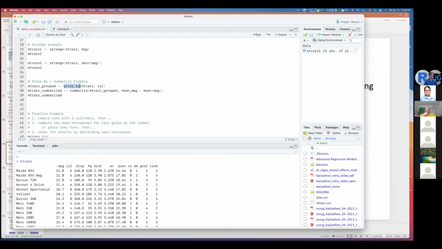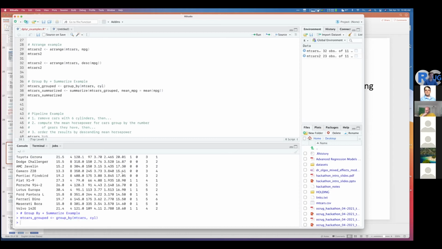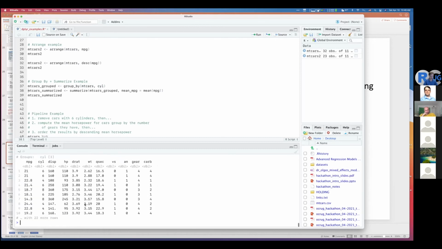So the first thing we need to do is take our empty cars data set and group it by the variable of interest, in this case, the cylinders. Okay, so let's do that. This actually doesn't do anything explicitly to the data. Nothing has been changed aside from the way in which R thinks about it. So let's look at this empty cars grouped variable.